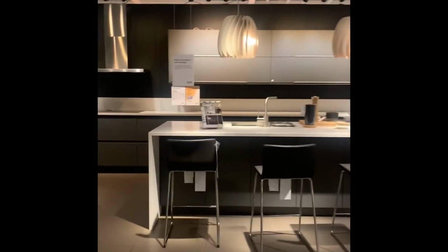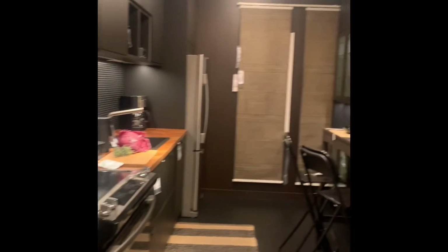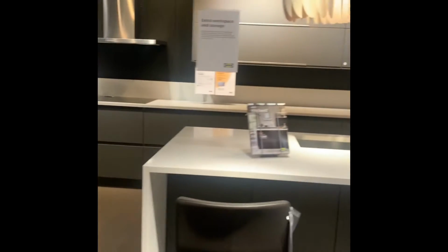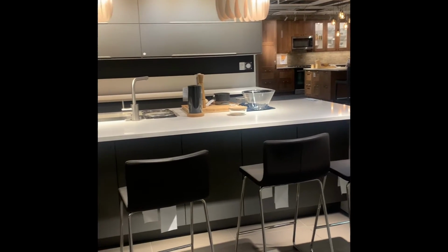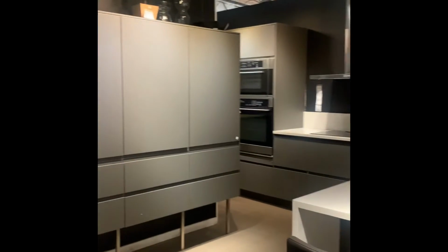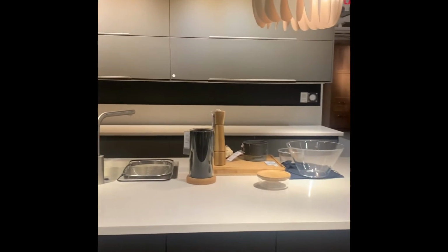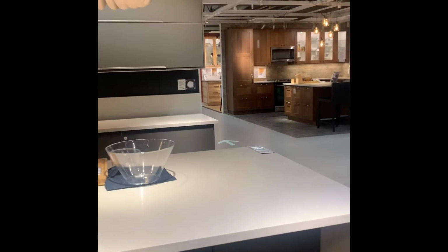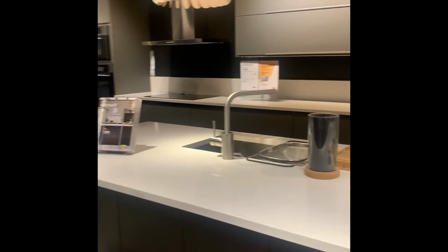Look at this other, a smaller version kitchen area. This is for an area that is in a small house or studio. This here is nice. I'm assuming that is if you have a big open space in your house that can use all these cabinets, all this storage. I like that. I like the open space counter, where you can communicate and interact with your guests and family in the kitchen that way.